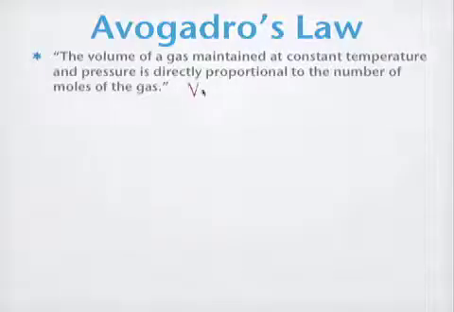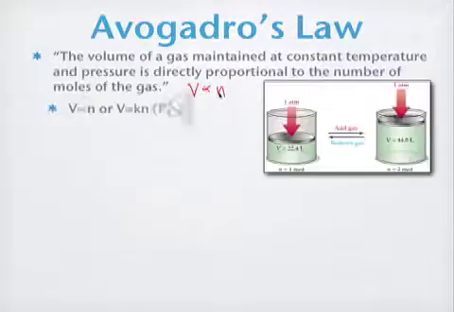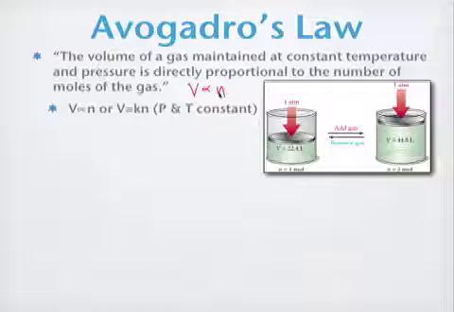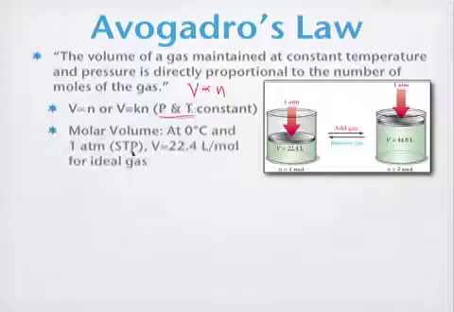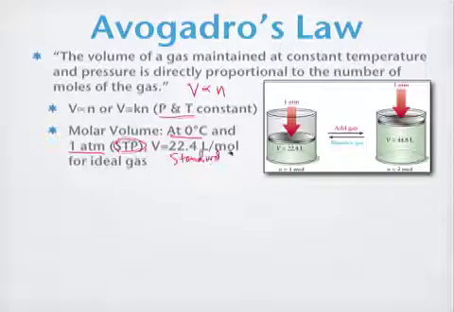That the volume of a gas is proportional to the number of moles of gas, and so volume is proportional to N, V equals K times N, keeping pressure and temperature constant. Now, we don't usually set this up in the proportions like we've been setting up Charles's law and Gay-Lussac's law. Instead, what we do is we hold pressure and temperature to a very special set of constants in which the pressure is 1 atmosphere and the temperature is 0 degrees C, and we call that standard temperature and pressure. You may remember that. Standard temp and pressure.